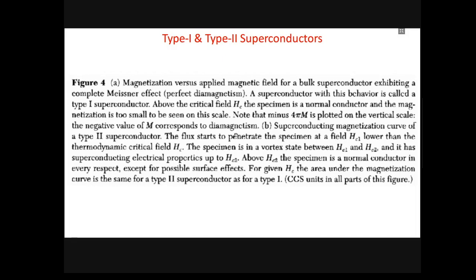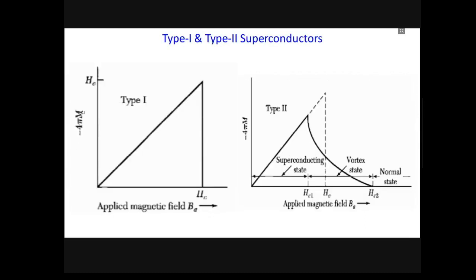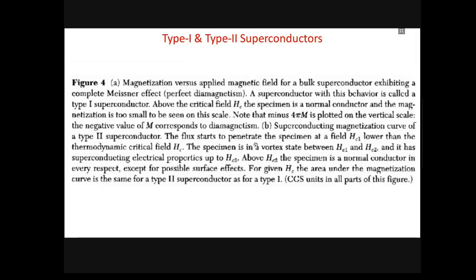Negative magnetization basically means we are dealing with diamagnetic samples or diamagnetic conditions. Therefore there is the minus sign on the vertical axis. You can see here minus 4 pi M, and again minus 4 pi M. In terms of mathematical representation, minus 4 pi M doesn't have special meaning. It is just a physical representation that we are treating the materials as diamagnetic materials.